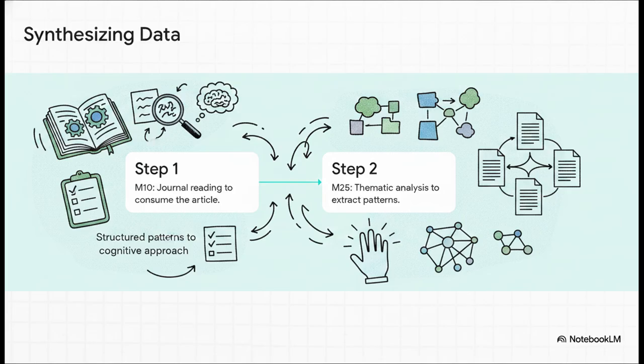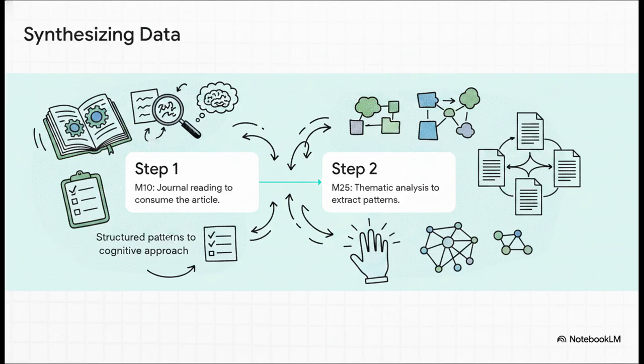Now, whether you're looking at a single patient or 1,000 of them, managing clinical cognition ultimately boils down to effectively processing a massive avalanche of external information. We have a simple 2-step flow here that completely transforms how a practitioner interacts with medical literature. Step 1 leans on Module M10, journal reading. And this isn't just idly skimming a PDF over coffee, it's a heavily structured cognitive approach to consuming an article, understanding its constraints and ruthlessly evaluating its core claims.